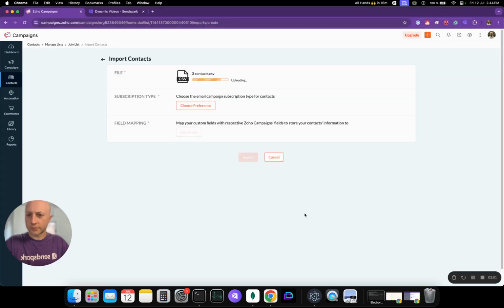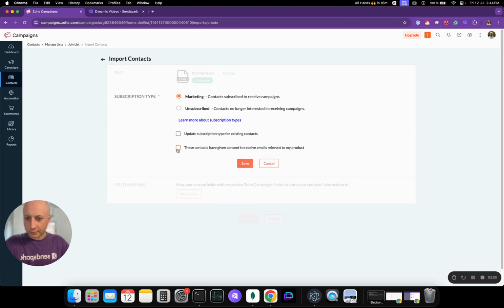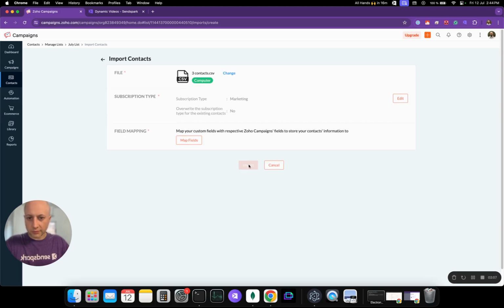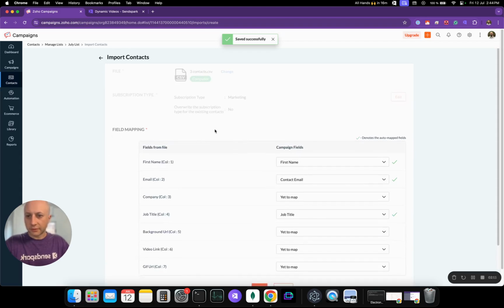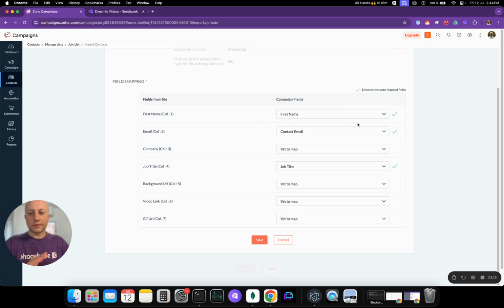Upload file. Let me select the subscription type, making this quick so we can move into the things that matter to us: field mapping. This is a question that I get a lot. You don't need to map all of the columns that we produce through the CSV file, such as background URL or video link.